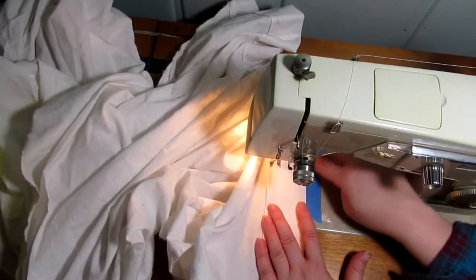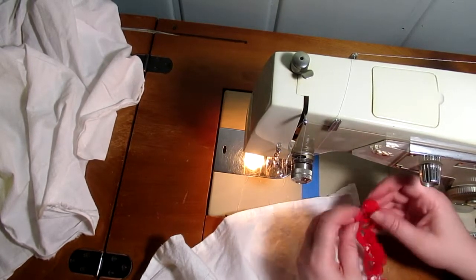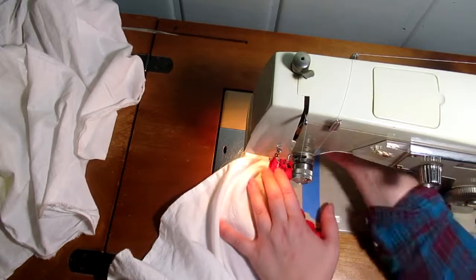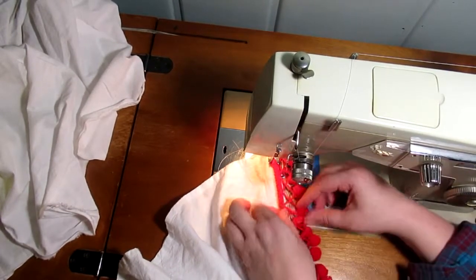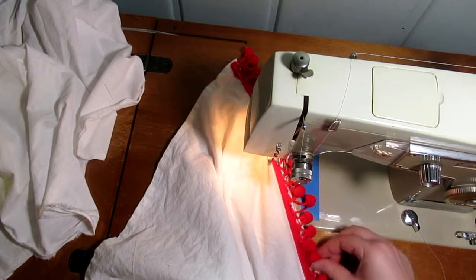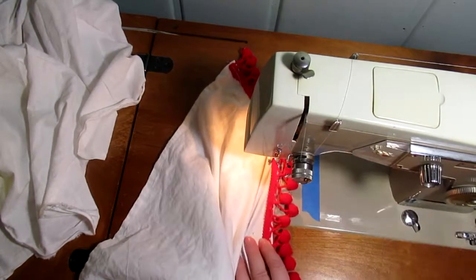What I should have done is I should have pulled it up a little bit higher so you saw less of the lattice work, but I didn't realize that until I was halfway through my first one, and I decided that it was good enough. I can live with that. That's good enough. I can maybe even like this. So if it was something permanent, then I would probably care more about getting it perfect, but it's a kitchen, it's gonna get used, and none of the projects that I did today are going to last forever.